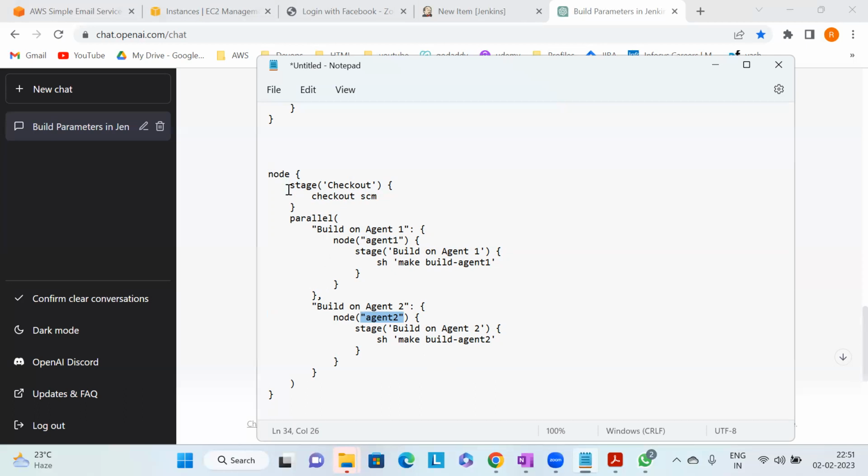But here the checkout will happen on which node? Will it be checked out to both nodes or only one node? Both. Why both? That's my question. You have the answer in front of you.